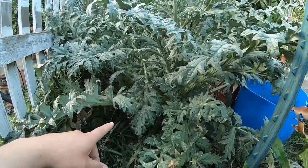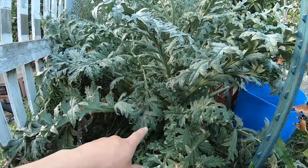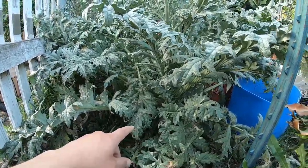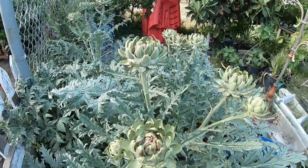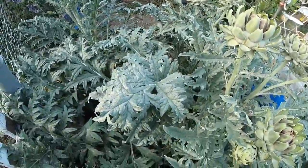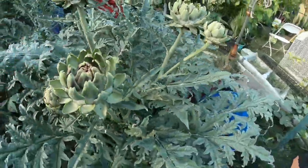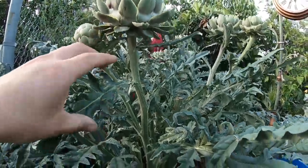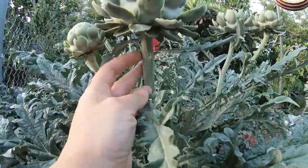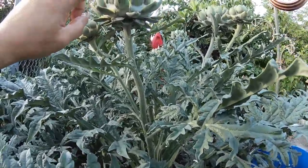So I don't know if that's what artichokes do, because I haven't looked into it. Or if maybe the seeds from the actual artichokes somehow managed to bury themselves in the dirt. But that's pretty cool. I mean, they're not as big as the ones in the store, where the artichoke itself is thicker, but you can still eat them.